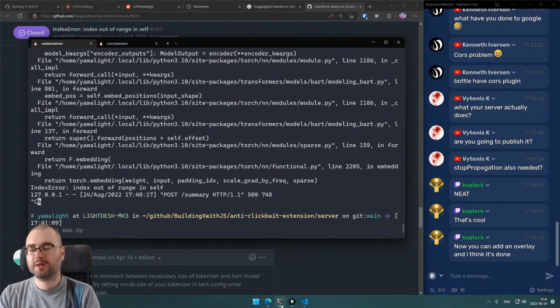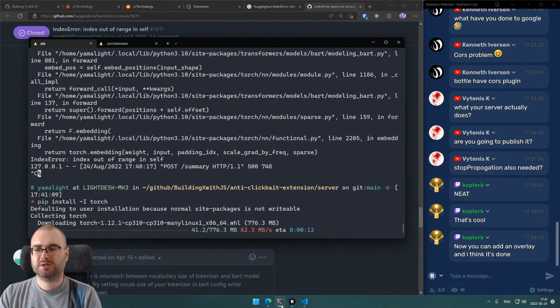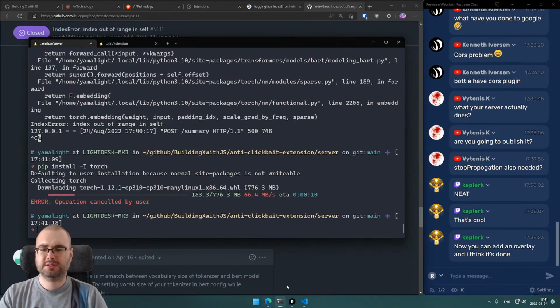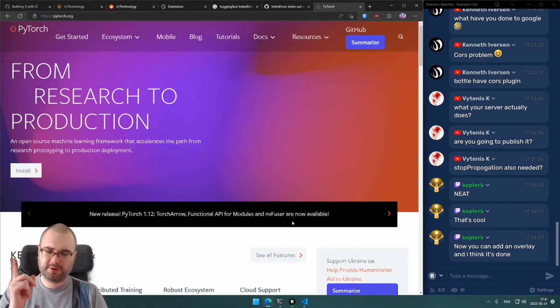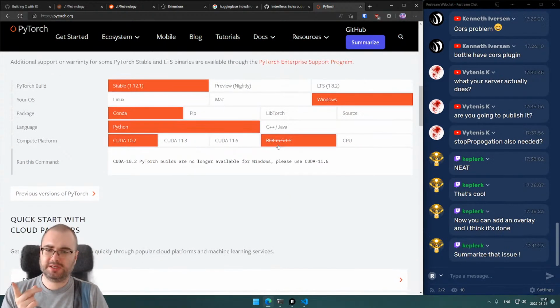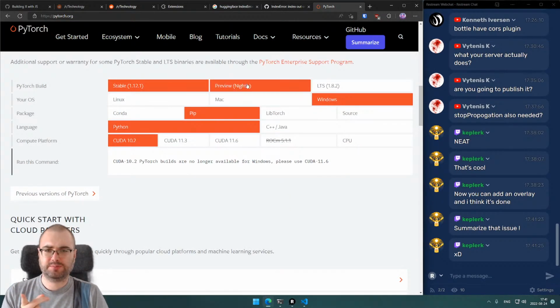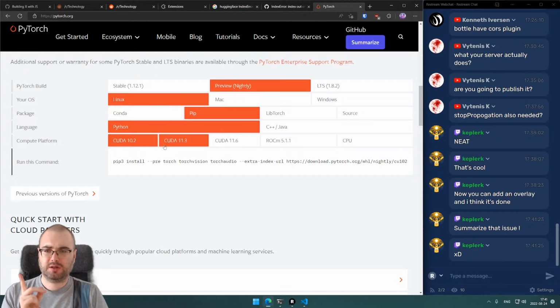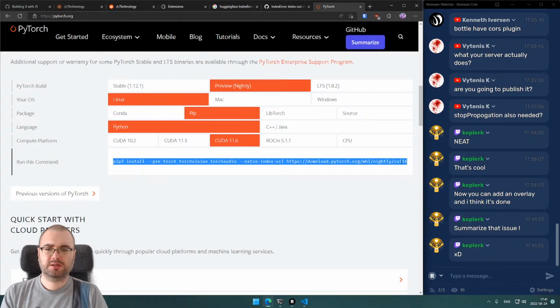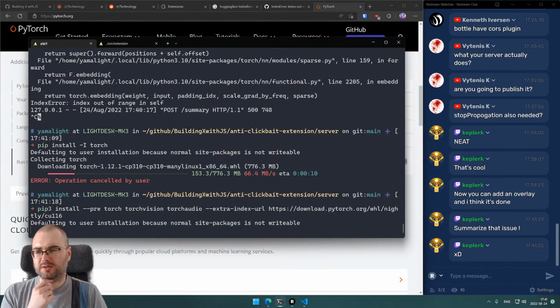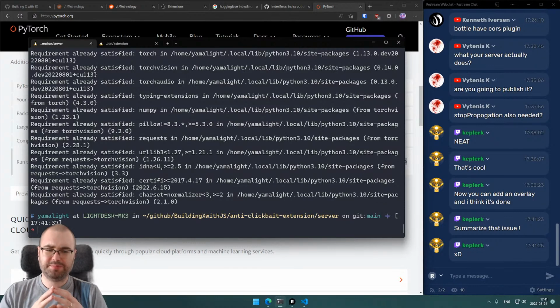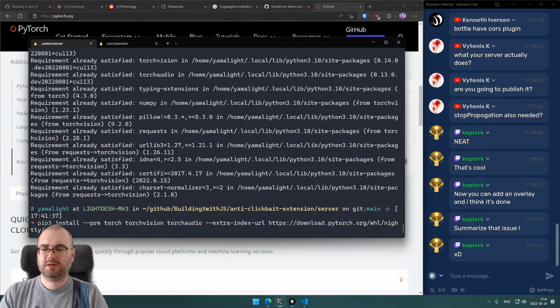Okay. Pip install -i torch. Maybe I just need to wait a second. PyTorch. I remember I used the nightly torch because I needed it for something. So we're going to pip install nightly Linux CUDA 11.6. I think that was it. Yeah, the summarization itself works fine, so this definitely... Oh, right, okay, of course.